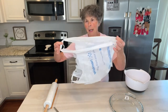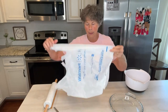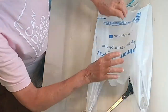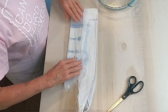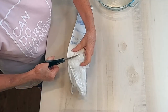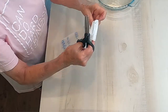So I just get a bag from Walmart or wherever they get you these bags. And what I do is I pull it out by the handles because that makes that crease there. Then you just fold it up once, fold it up again, cut the top off. Very easy, just like this. Ooh, there we go. And cut the bottom.